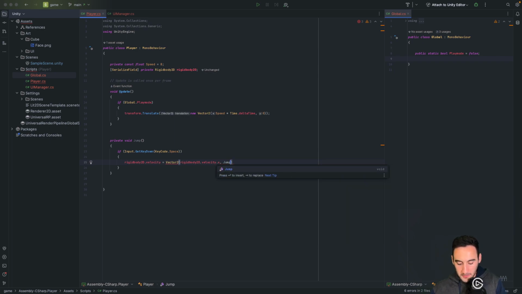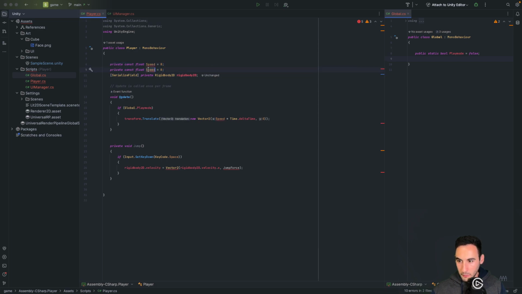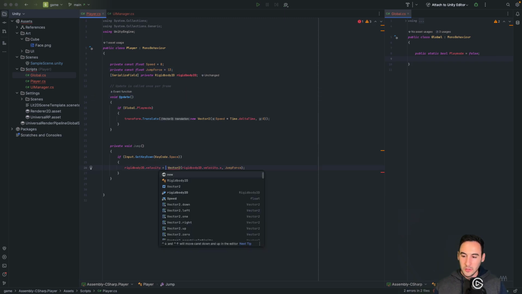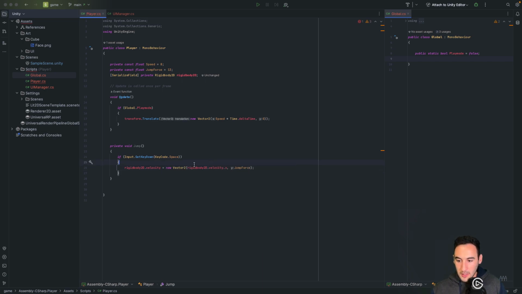So let's say jump force, and then up here let's just copy this, and then we'll change this to jump force. I think I've set these up as I think they look good, so we'll set that to 13. If you need to do it differently in your game, just set it how you want it. So this needs to be new, and then that should be fine.